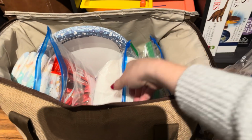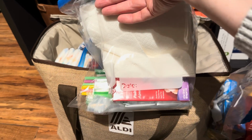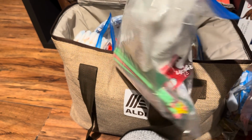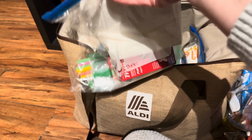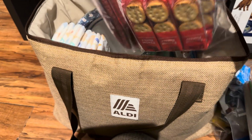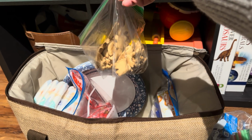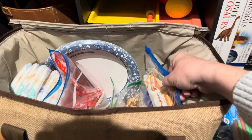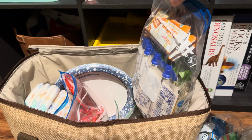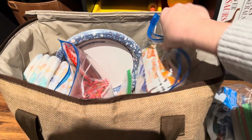And then we also have a bag where I have napkins, Tylenol, baggies, and straws. So whoever would need this, I can't tell you again how many times I've been grateful to have this. And then we also have some Chomps and peanut butter and crackers. I have a couple little bags of animal crackers ready to go for whoever needs that. And then this is kind of for the little ones. It's got applesauce pouches, a different variety of applesauce as well, and then the yogurt pouches and teethers.